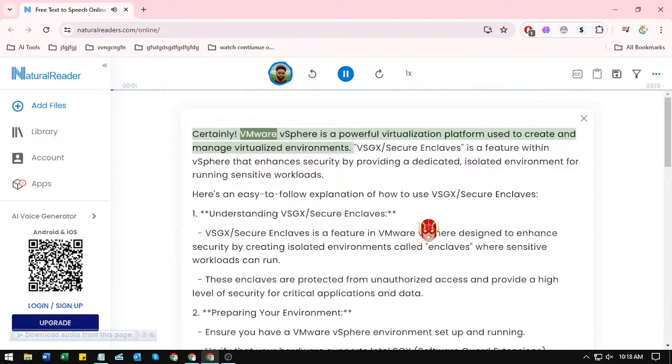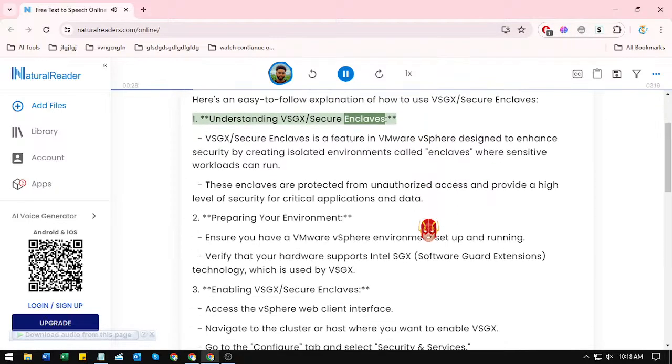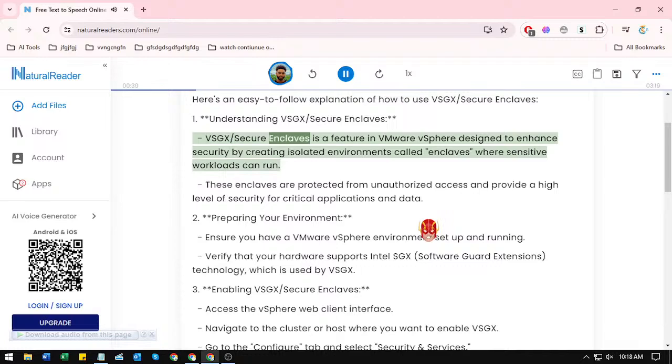Certainly. VMware vSphere is a powerful virtualization platform used to create and manage virtualized environments. vSGX Secure Enclaves is a feature within vSphere that enhances security by providing a dedicated, isolated environment for running sensitive workloads. Here's an easy-to-follow explanation of how to use vSGX Secure Enclaves. 1. Understanding vSGX Secure Enclaves. vSGX Secure Enclaves is a feature in VMware vSphere designed to enhance security by creating isolated environments called enclaves where sensitive workloads can run.